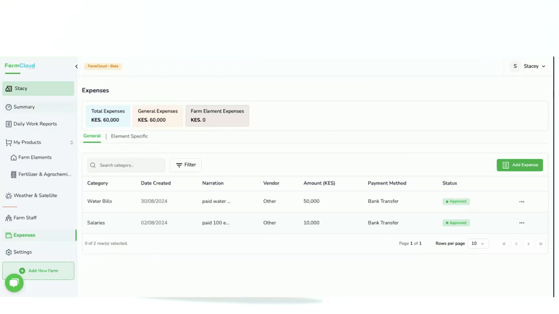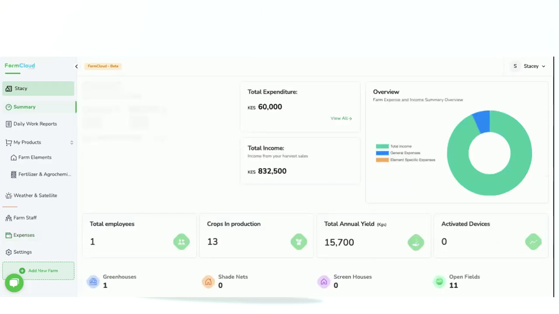So we really urge all of you to sign in and create an account and take advantage of this opportunity of tracking your farm records and having everything at the tip of your fingertips, which is very innovative if you ask me. It makes things easier rather than writing things down, the whole Excel sheet. You can have everything illustrated for you through FarmCloud.